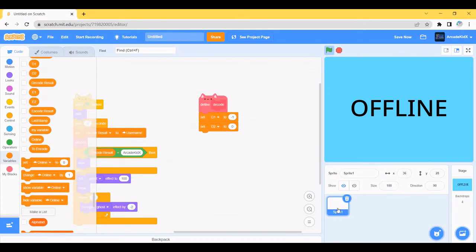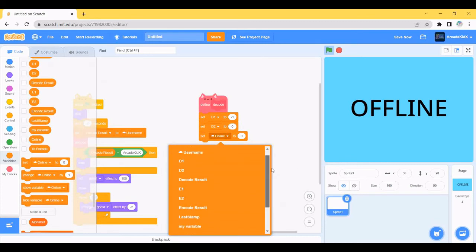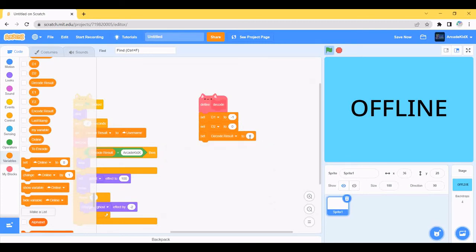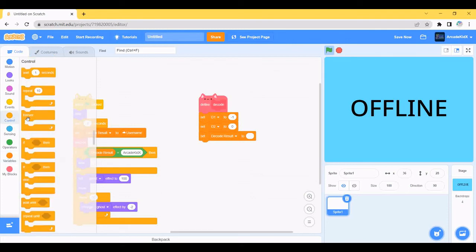And next is again we should drag the set again and decode result in the place of cloud online. So we'll just leave blank here and now let's go to the controls and drag the repeat block.